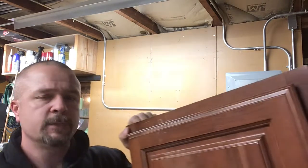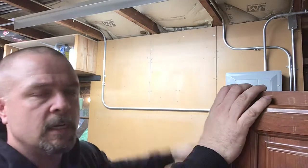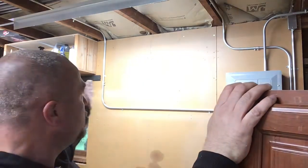Now that I have the wall clear, let me show you what I'm going to do. I got these free cabinets off Craigslist. Two of them, they're identical. They're too narrow to take up that whole space. I couldn't really find a cabinet, when you're trying to fill in one space, if you don't order it custom, it's not going to happen. So, what I'm going to show you today is how to take some used cabinets and use them to fit that space and make some more storage for yourself.